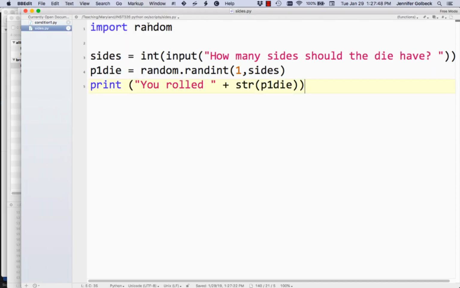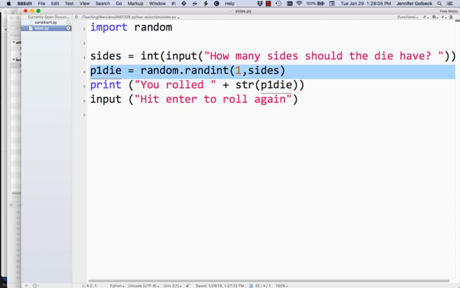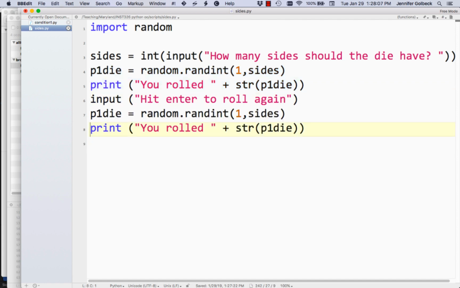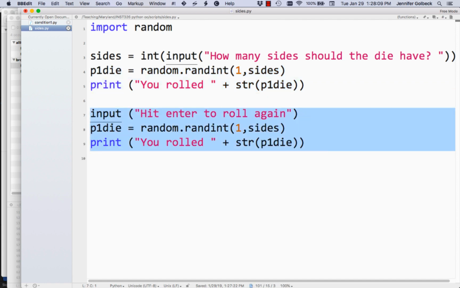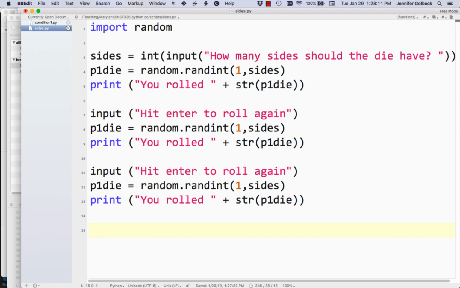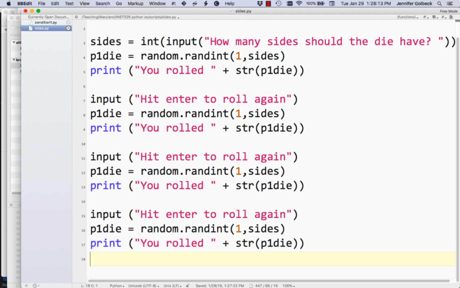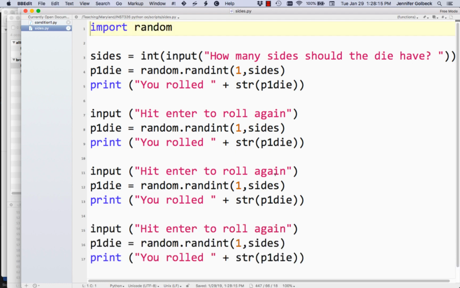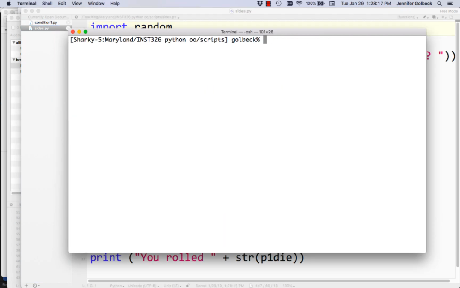So we can do that here, and we're going to do this in a few stacked ways. Right now we're just rolling it, and we could say input, hit enter to roll again. And then we'll repeat the same thing. And now we have a block of code, and so if we want the person to be able to roll 5 times, we could just repeat that several times, and that'll work for us.